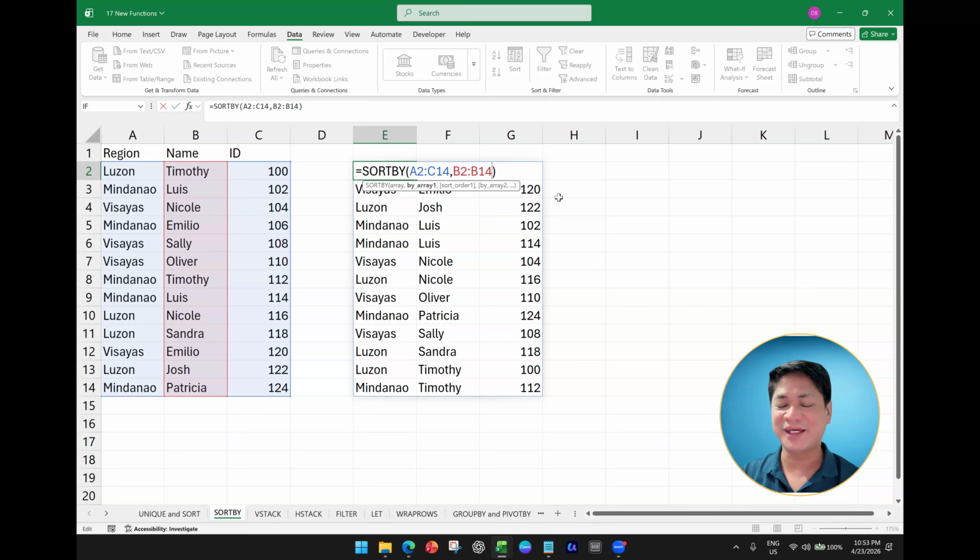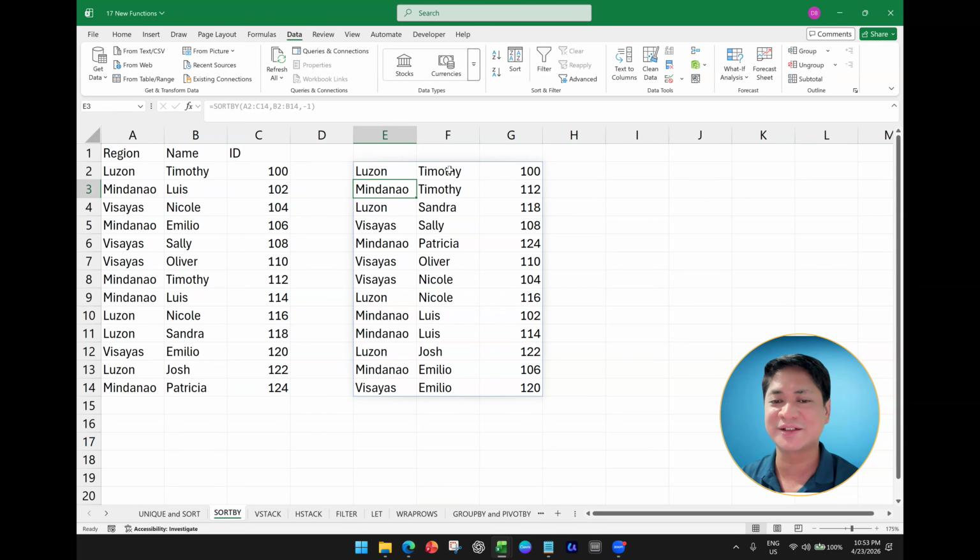And just like the sort function, I can put comma, and then I can decide if I want an ascending order or descending order. So in this case, let's say I try the descending order. So I'm going to try -1. So instead of the first letters E, J, L, N, the names over here, I will now have Timothy as the first data in the array. Now that is what the sort by function is.